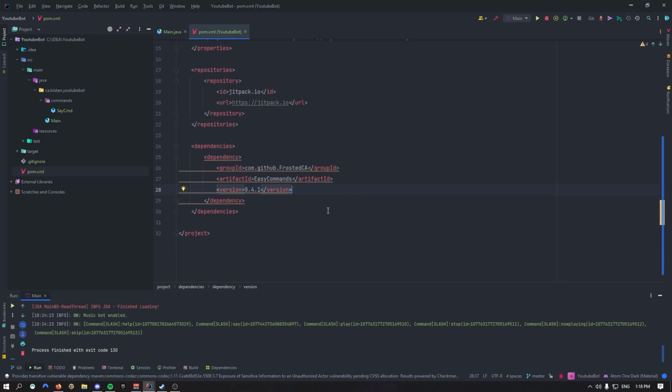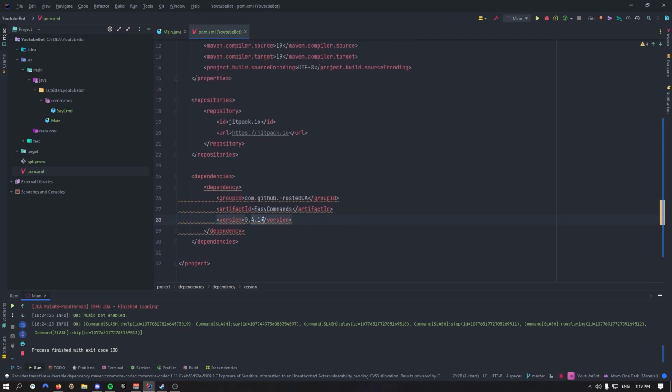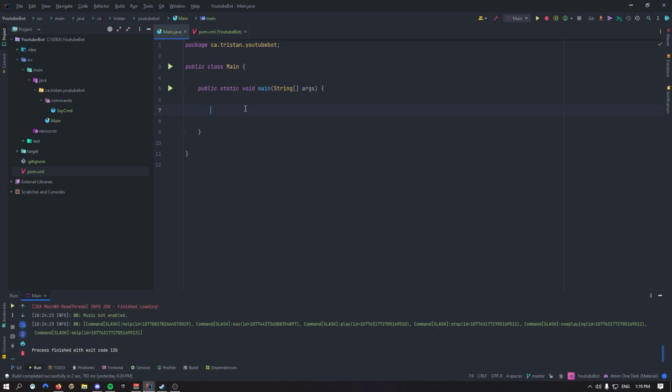Which, as you can see right here on screen, is going to be 0.4.1. So that's the latest version, and the main class from now on won't change anymore. Also, at the end of this video, we'll set up the database and we'll start making calls to the database. We'll start saving stuff inside the database basically. So let's get started.